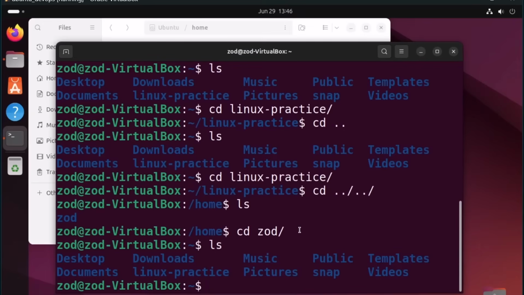Most of the time, a lot of users use the tab button to autocomplete because there are folders and different files with bigger names. You cannot write those exact names, and there are high chances that you will make a mistake. So it is a good habit to use the tab button again and again to autocomplete the name while firing commands into the terminal.